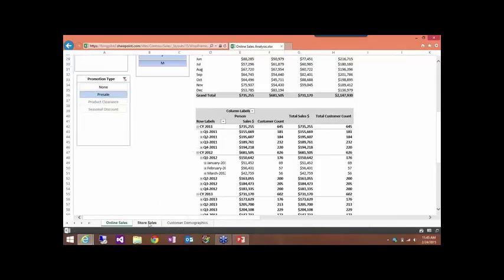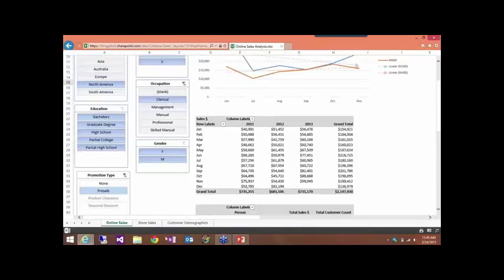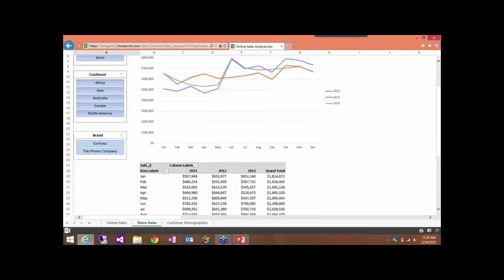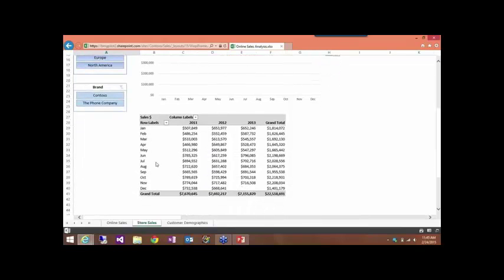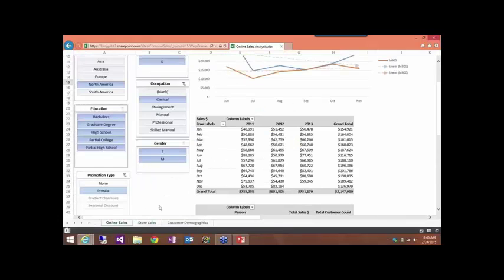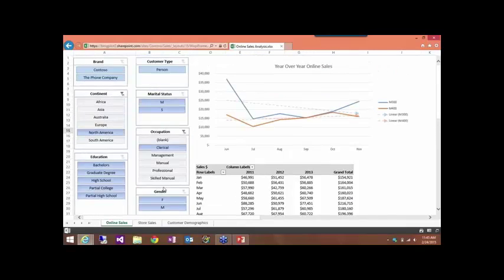You can see we had multiple sheets here, so we can drill in on one sheet, come into store sales, and if they're tied together, you can see where we can also have the same sort of filters that apply to multiple sheets if that's how our spreadsheet's set up, and so on. And this is a very rich, interactive environment for the browser, and that's why this same report would behave very well on a phone or a tablet or any sort of device like that, because we don't have the big heavy lifting of Excel here.